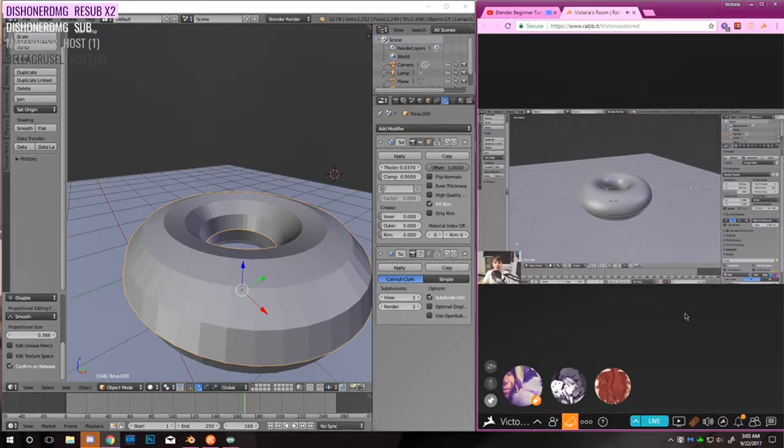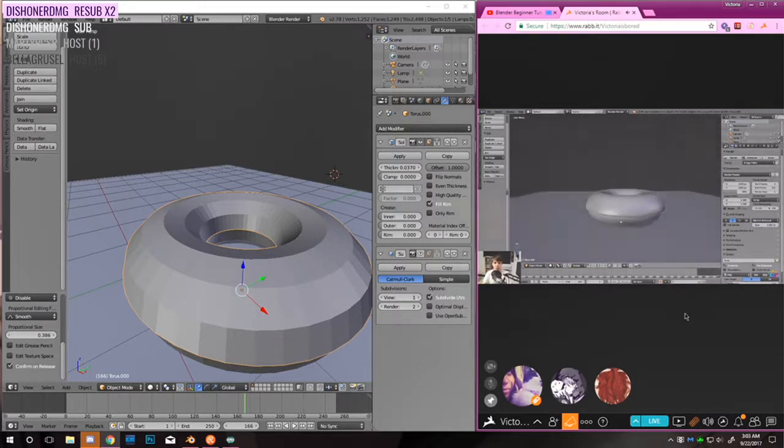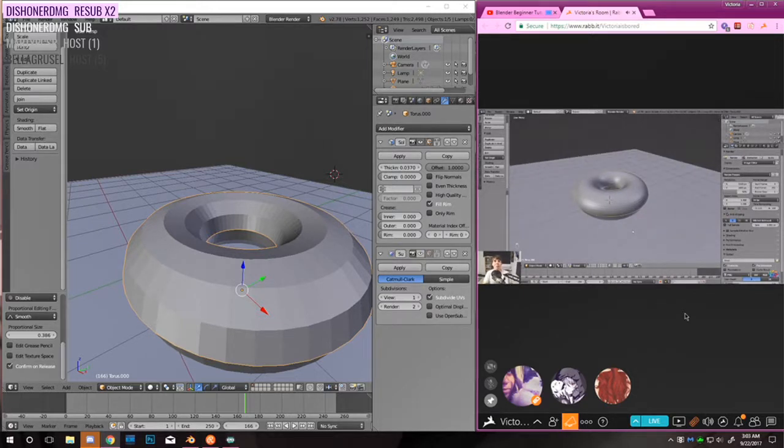That's called rendering. So this area we're in, this viewport, moving stuff around, this is just so that you can build your scene. To actually make it look pretty, to make it look like the final image, you need to render it. So rendering is when you take all the information you've got here, these 3D objects, and it calculates the lighting, it calculates the materials, the textures, all that stuff, and it builds the final image that looks pretty and everything. So that is called rendering.